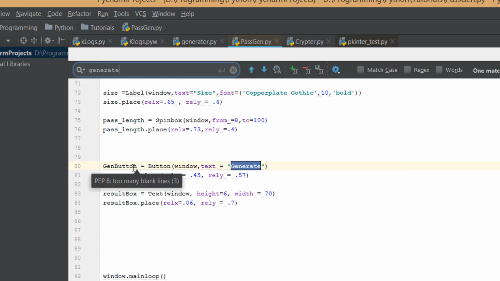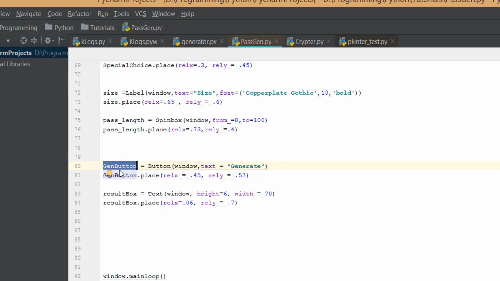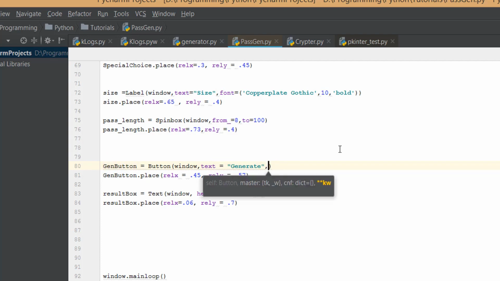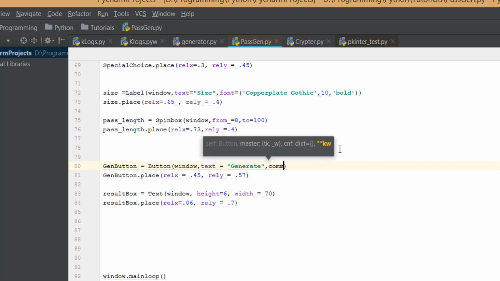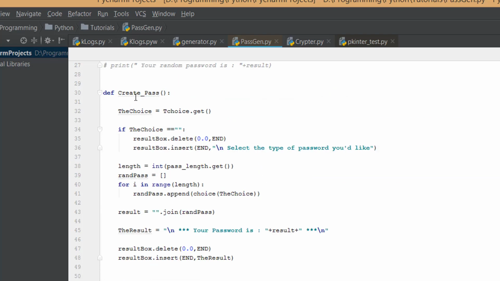If you want to know how I found it, I just used Control F. So the gen button generate is here. To link a function with a button, you use command, and when you type command, you put command equals and the name of the function. Here our function name is create pass.